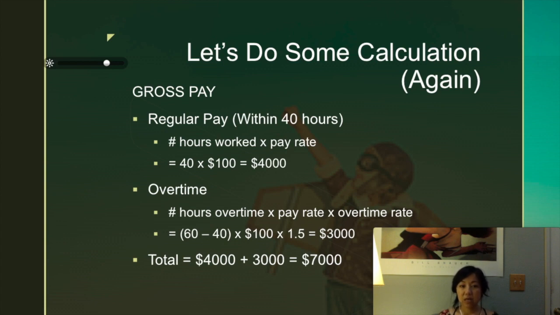Overtime is 60 minus 40, so 20 hours of overtime, times the regular pay of 100, and then times the overtime rate of 1.5. So it comes to 3,000. Total gross pay is the regular pay plus the overtime pay: 4,000 plus 3,000 equals 7,000.